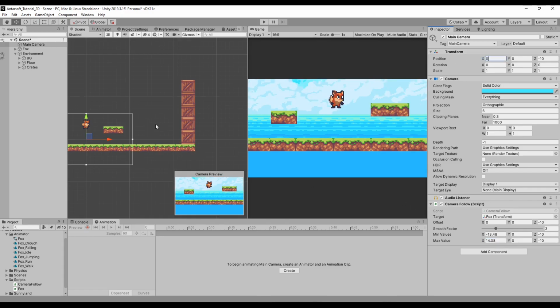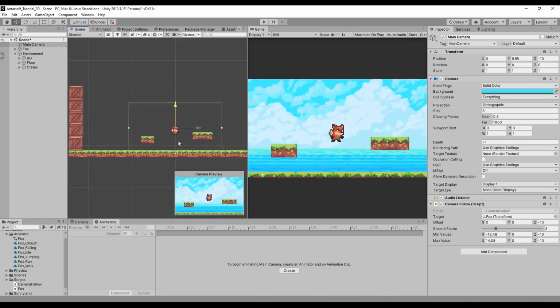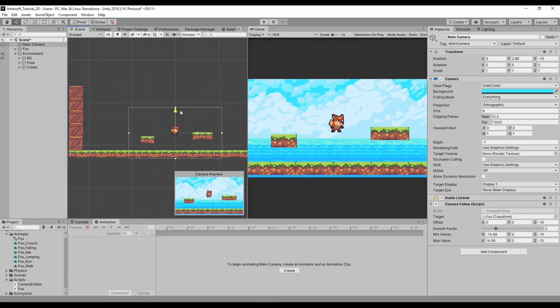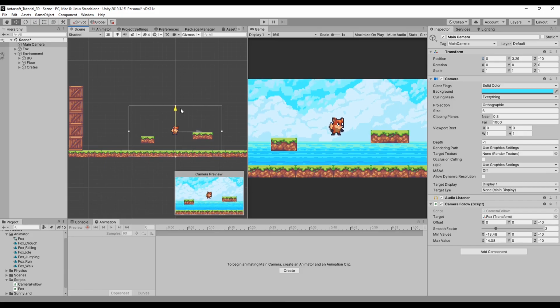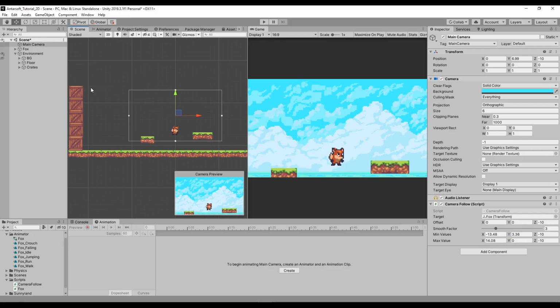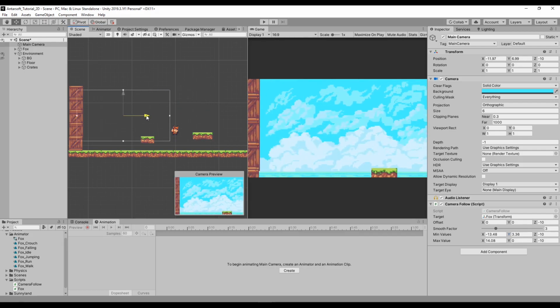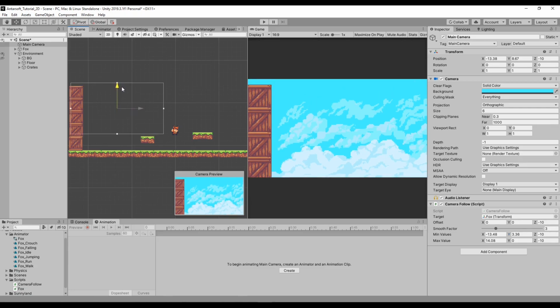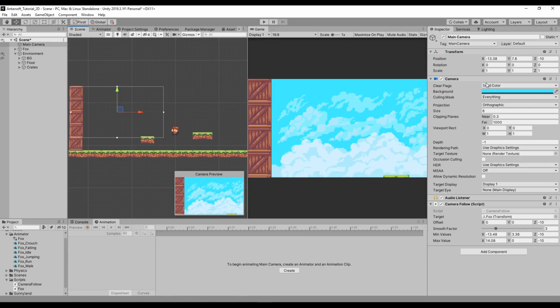Now let's zero this out. Let's check the Y value, right? For the lower part, the minimum is gonna be a lower one. I want it to be like this, 3.36. We put it in the minimum, and for the highest value, I don't want it to go over the crates. So we can move it to the left or right, so we can have a reference view. So this is outside the bound, this is inside the bound. So it's gonna be 7.8.